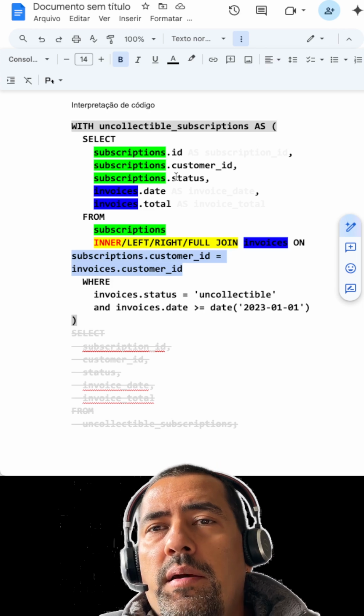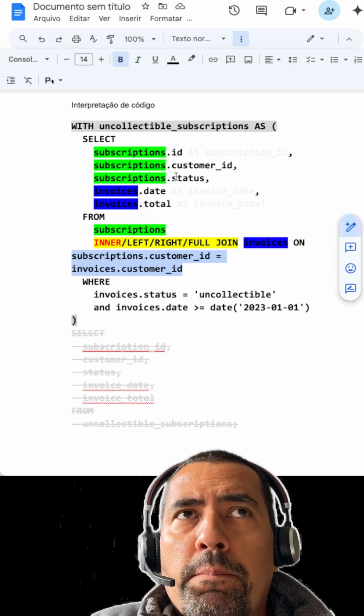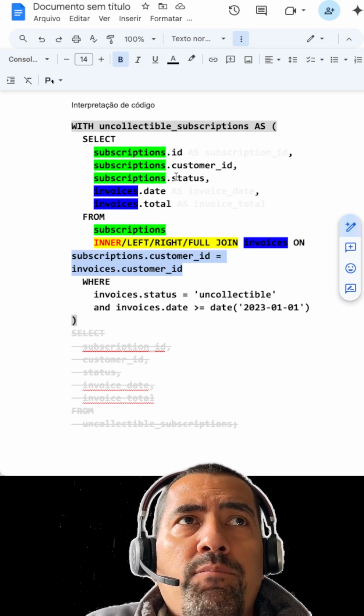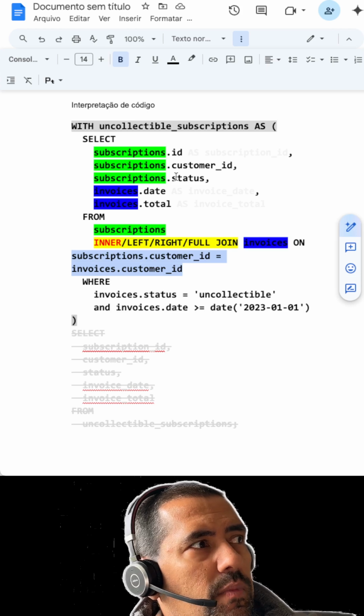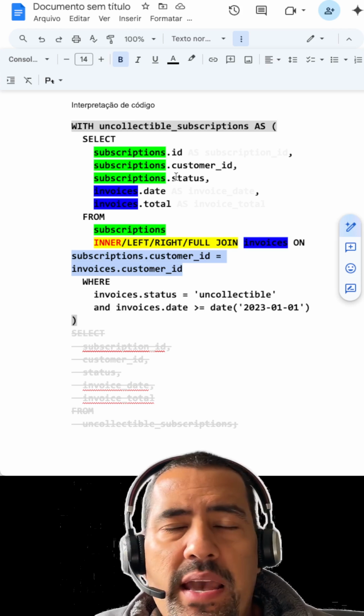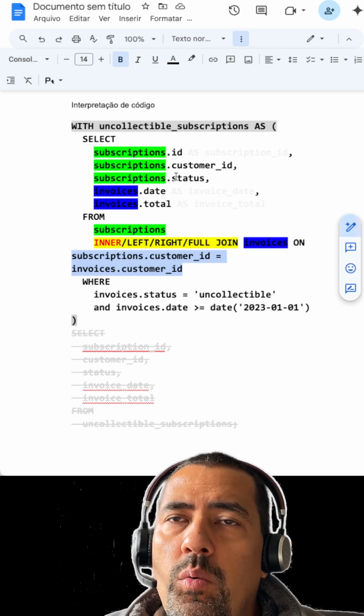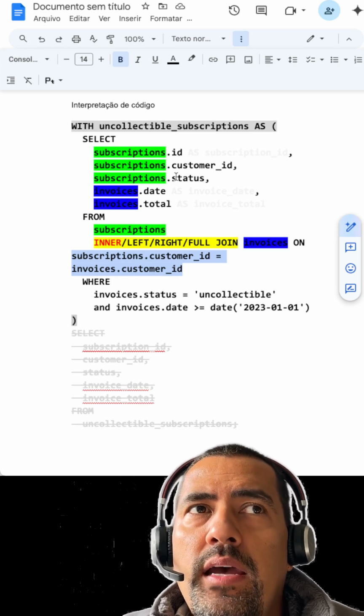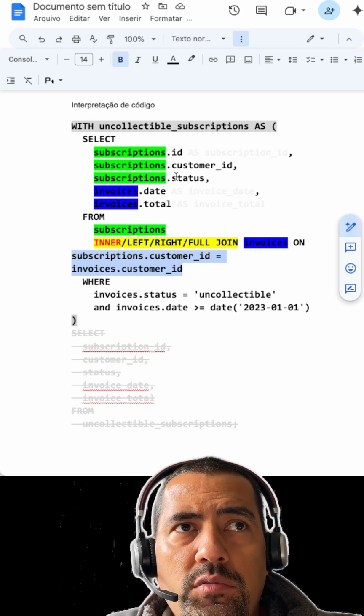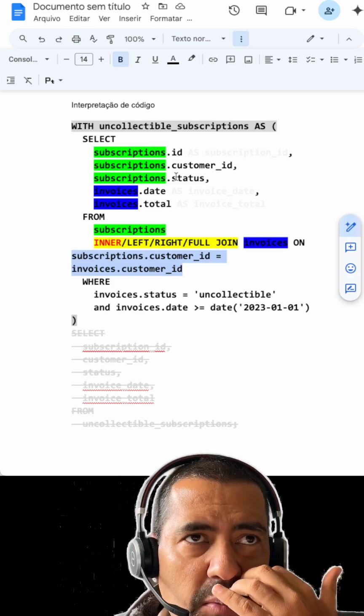Left join is a way of saying, you know what? For the purpose of my analysis, I want to have one table as a source of truth. I want to continue building on top of one table.